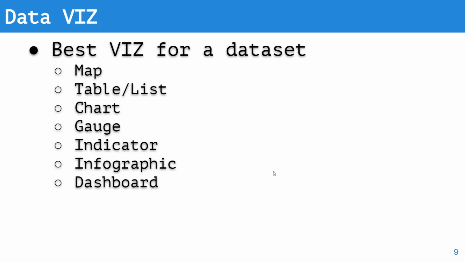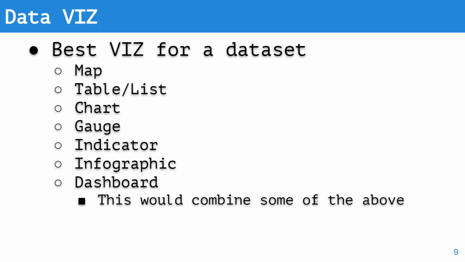And of course, there's the concept of a dashboard, which could combine a lot of the above, like an ESRI dashboard, third generation. We can have maps with tables linked to charts and gauges and indicators. We typically don't do an infographic on a dashboard, but the infographic definitely combines the first 4 or 5 there: map, tables, charts, gauges, even lists. You can see lists on ESRI dashboards. So it usually combines the above, and then we'll get into the issue of static and dynamic in future slides.